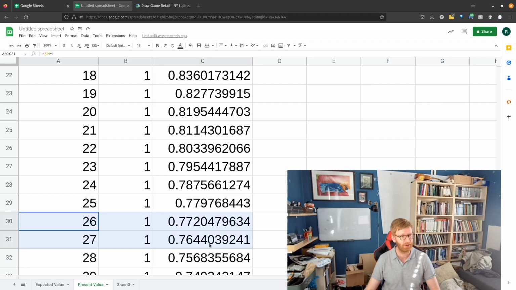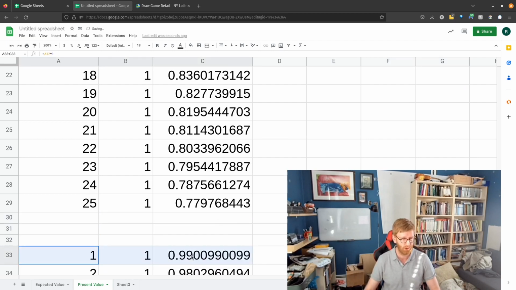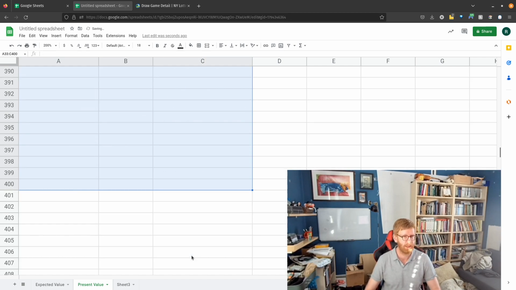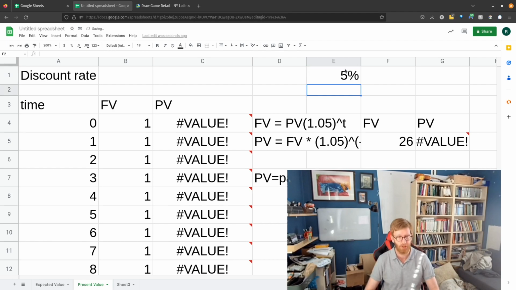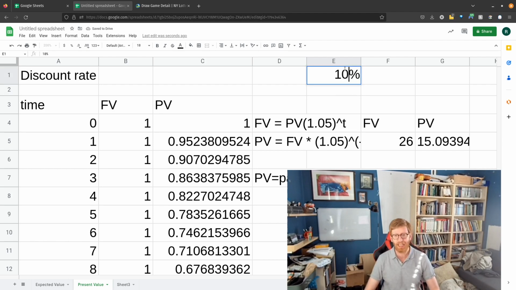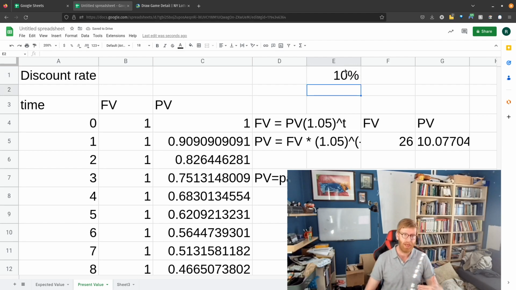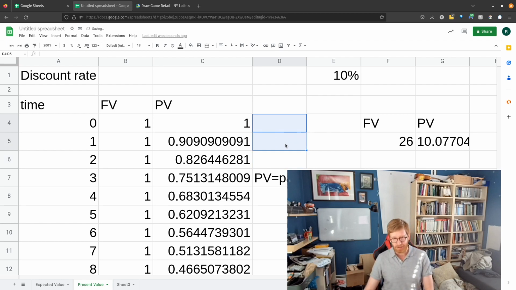Let's go back to what we started with, 25 years. Take this, delete all that. All right, so that $26 million over time is $23 million in present value terms compared to what it was before of $15 million. If we get less patient, our value goes down, right? So the higher the discount rate, the less patient you are, the less valuable future money is compared to present money. So the higher your discount rate, the lower your present value. But whatever the figure is, it's letting us basically compare apples and oranges. It's letting us compare future money versus present money.